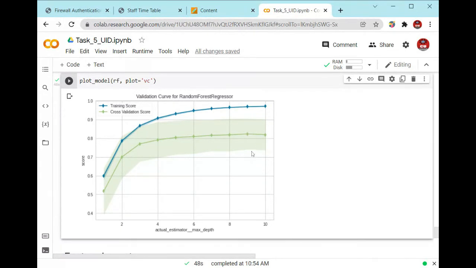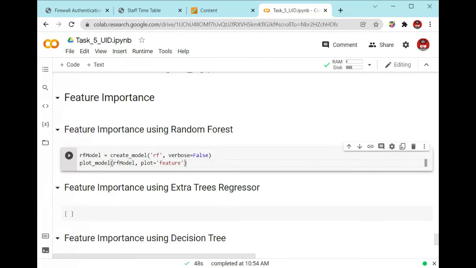So you need to apply some parameters to this particular data set and model, and you will improve this accuracy. So using create_model, you will use the keyword RF.